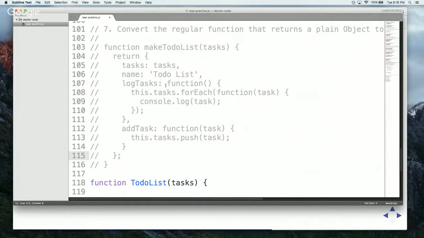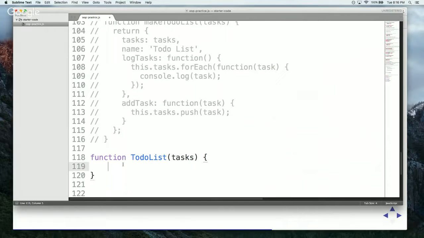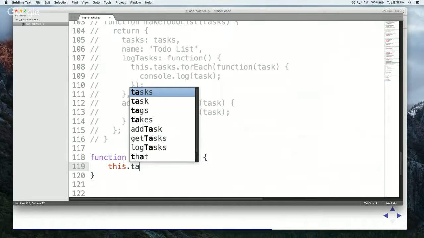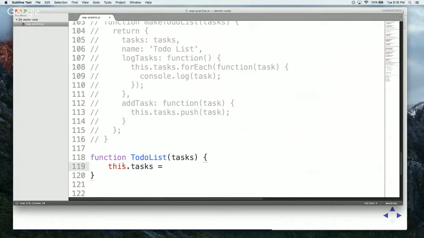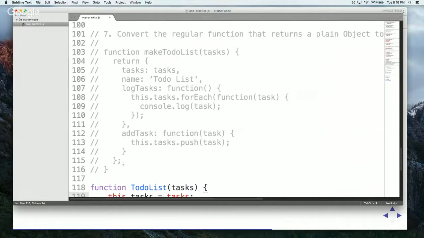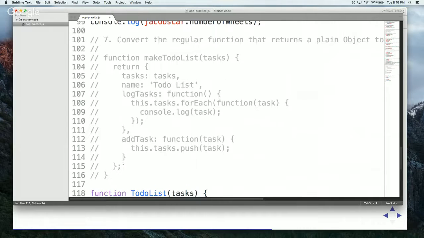So right away we know that in order to assign the tasks to this instance, we're going to use this.tasks = tasks. Okay. Is there anything else here that varies between instances? Yeah, exactly. No, everything else is consistent. Every time we run this function, it'll have a name to-do list.